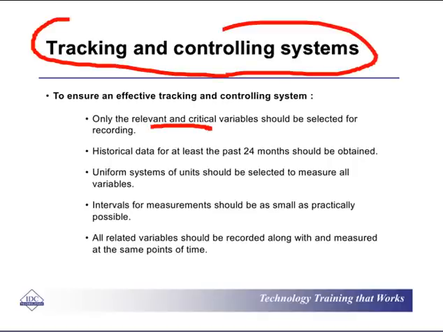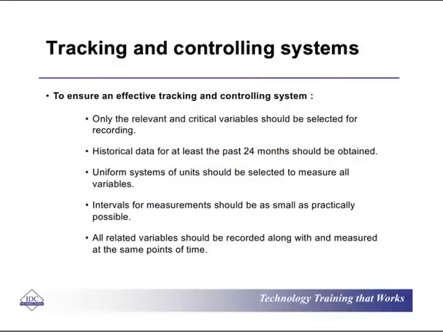Very difficult, but you need to get historical data for the past 24 months. And you should try and get your intervals for measurements as small as practically possible. Obviously, don't go to the nth degree, because if you get a lot of repetitive data, it may not be as useful. So you need to be careful about your sampling rates.